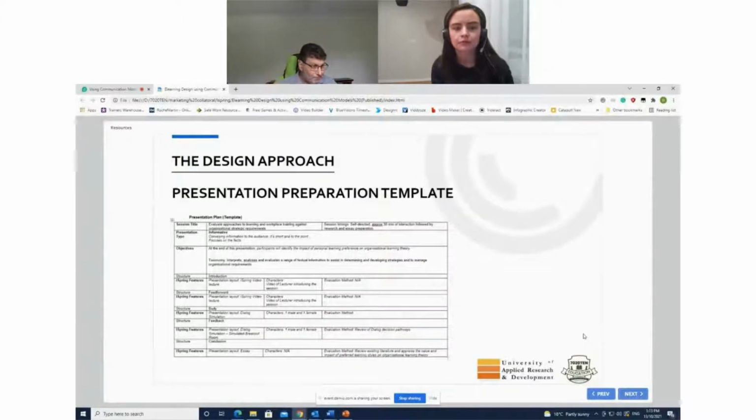My design approach. I'm sure that all of you who do actual hands-on design of e-learning and/or direct e-learning have a particular template that you use. I know some of you may not be able to read it, but I'll be able to expand it a little bit later, and I'm very happy to share this template with you. I created a design template based on the considerations of e-learning: getting to know a little bit more about the people in the room, the structure of the presentation, the types of presentation, and also getting a greater understanding of the taxonomies and the evaluation methods.